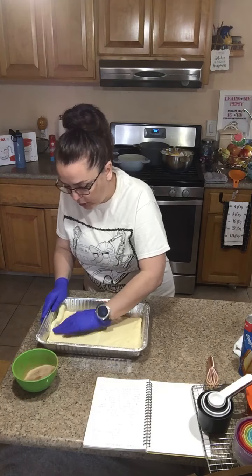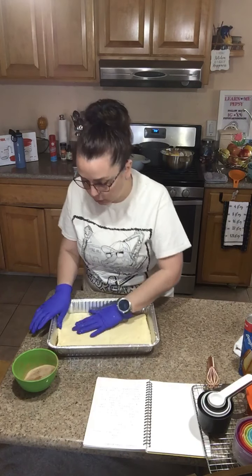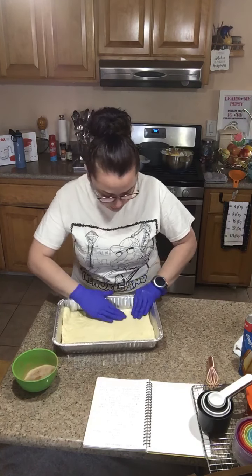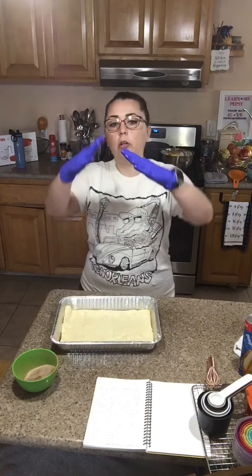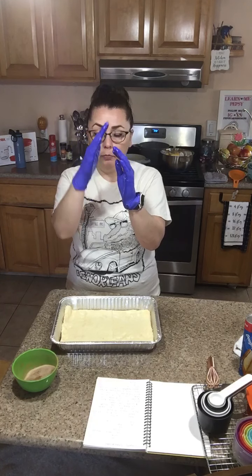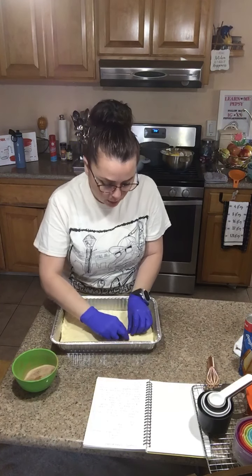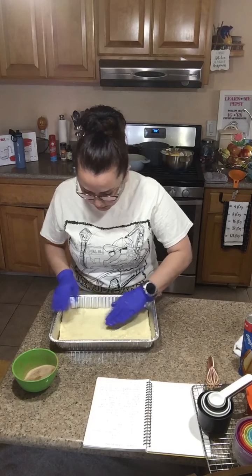So now I want to make sure it's all the way unfolded, completely unrolled, and stretched out all the way. And if you see any holes, because you know how the crescents come in triangles, if you see any holes from the triangles, just pinch them together, which is exactly what I'm doing right now.